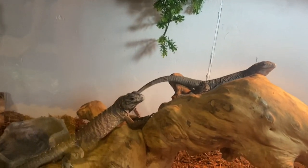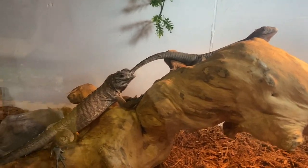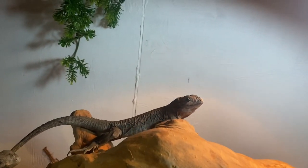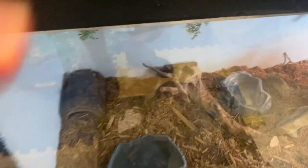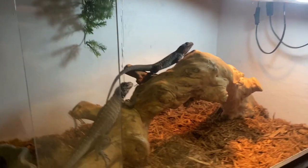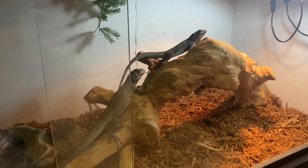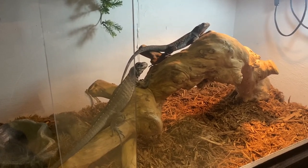Now when they get their heat and their UVB back, they're going to look real cute. Right now I still have the hide in there for them to get under, but I think I'm probably going to remove that in a few days when they're more comfortable in this enclosure, because I want them to get more comfortable with being outside and being around me.